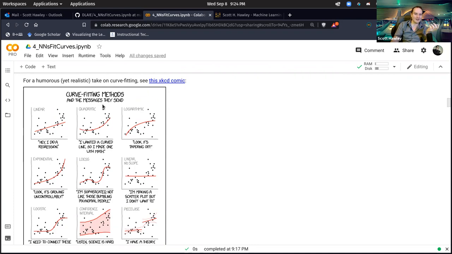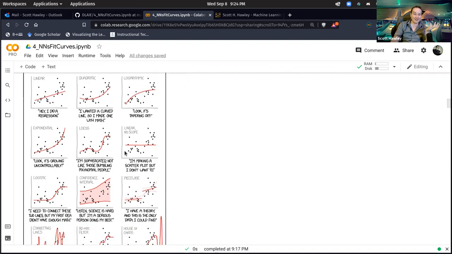Quadratic, so it looks like everything's increasing. You can read through these, and this is kind of hilarious. And what's also hilarious is how a lot of these look pretty plausible, right? You're kind of looking at this like, yeah, I could totally believe it's exponential. I mean, we don't care about those points, right? And then you're like, oh yeah, so no, this could be logistic.